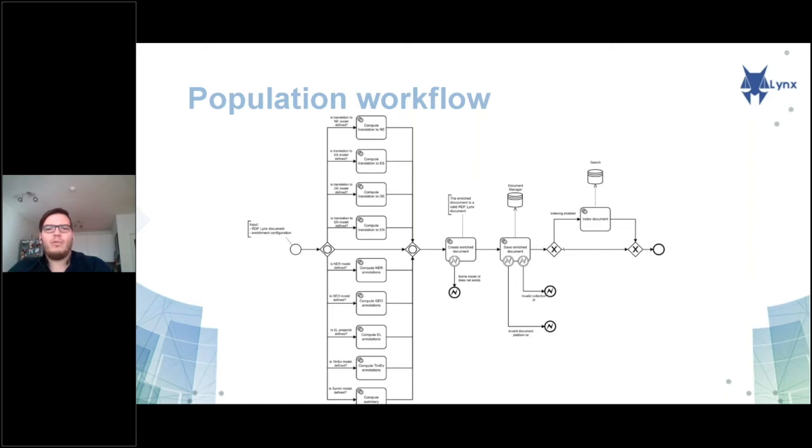You can read this workflow from left to right. This is already described in BPMN 2.0. As you can see on the left side, the entrance point to the workflow is where you define the document, where you actually input the document into the workflow manager. This document has to be described in the data model that Victor described before. You just simply have to define the text of the document, some metadata about the document, and possibly some structured definitions of how the different sections and paragraphs of the document are structured in the document.